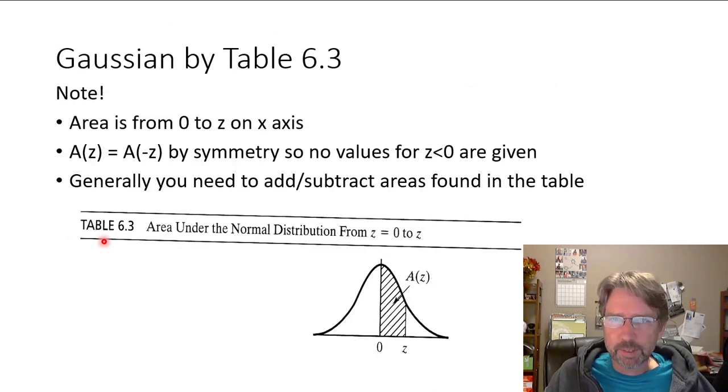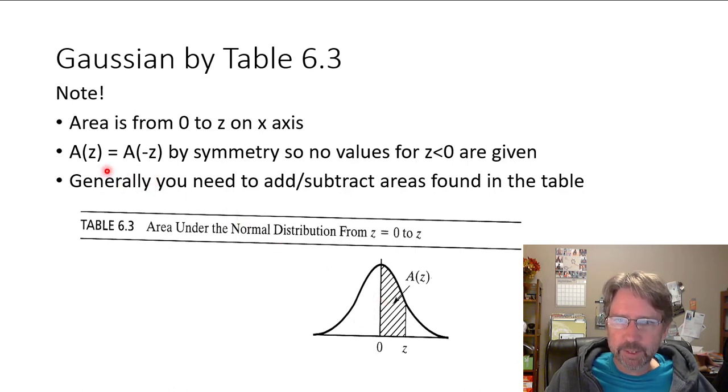We'll get to the numbers on the next slide, but a really important thing is to notice the area that's given in this table is the area shaded in this picture. Between the mean and z, which you get from x, the mean and the standard deviation, we get this area. So sometimes we need to include this other half. Of course, half of the distribution has an area of 0.5 because the whole area is 1 and it's symmetric. So we're usually doing some combination of the area from the table and the other parts of this shape.